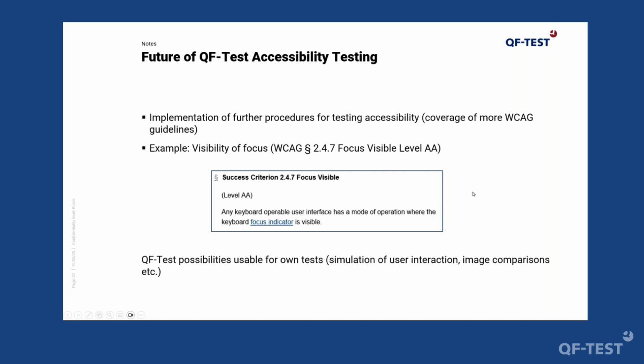What we are also doing, before I forget it, is trying to make these accessibility testing features available outside of the web engine, outside of web testing, because of course it's mostly important for web testing, but it's not only web pages that have to be accessible.